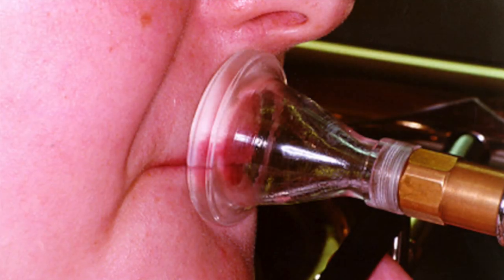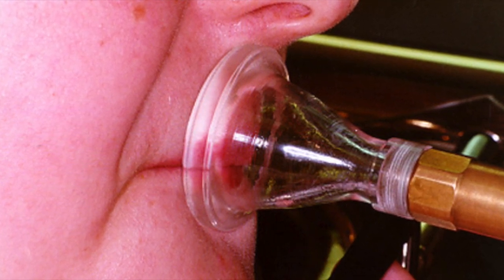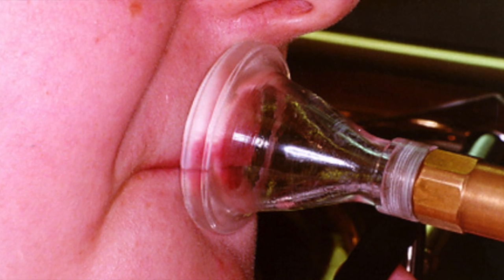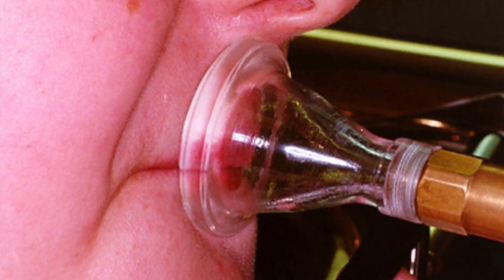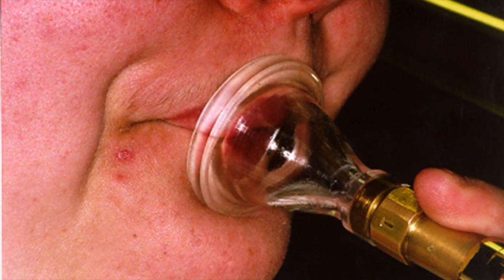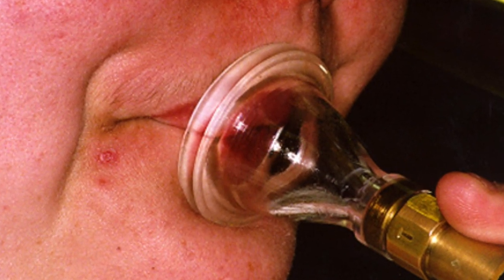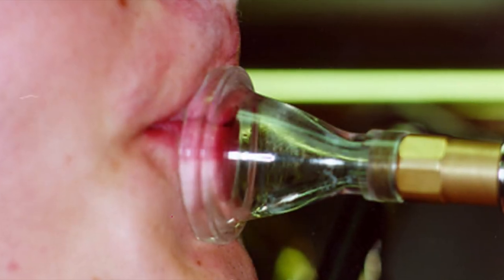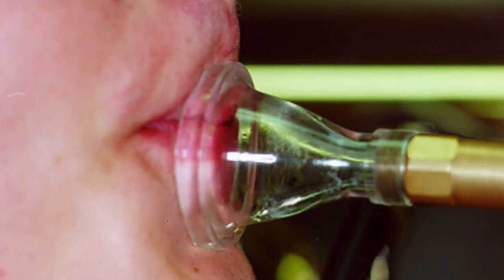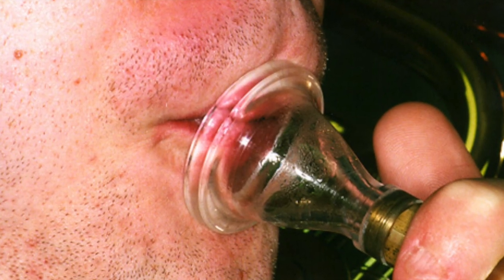I also want to point out that the horn angle and alignment of the teeth with the jaw position have a negligible effect on the player's airstream direction. You can find downstream players with mouthpiece placement closer to the nose that have horn angles close to straight out, or that have horn angles tilted down. Likewise, you can find upstream players with a horn angle close to straight out, as well as upstream players with a horn angle that is tilted down.